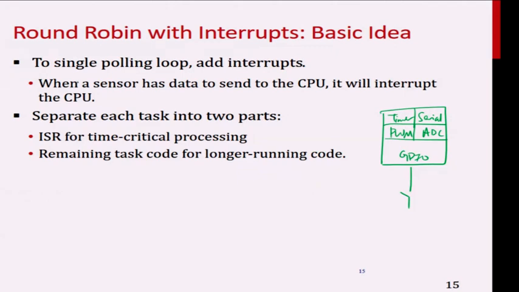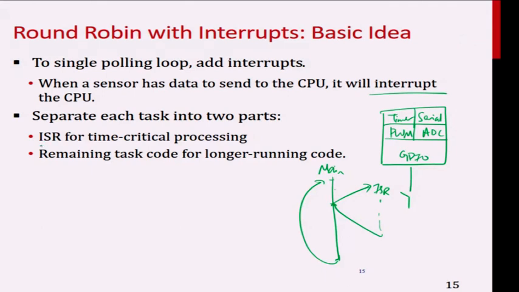So coming back to this, when a sensor has data to send, you can use an interrupt to trigger. So when the device is connected to the microcontroller and we set up the whole interrupt vector table, everything is set, the interrupt service routine is set. When the device or the sensor wants to send data, it can send an interrupt signal. So once it sends the interrupt signal, what will happen? Your main code, your main loop, is written such that anytime there is an interrupt, you jump to the ISR, finish everything, and go back to carry on. So when your sensor generates an interrupt, your microcontroller will jump to the interrupt service routine to handle the processing, and then jump back to the main code to carry on.